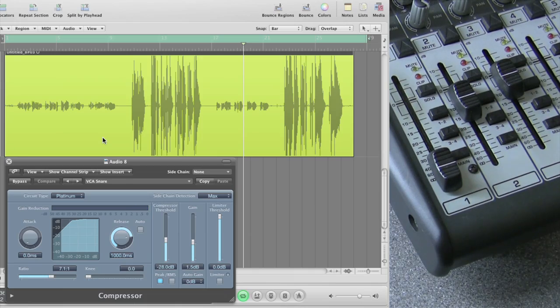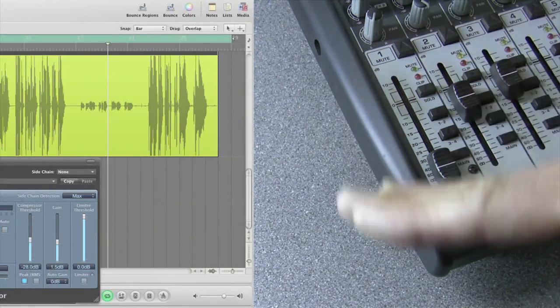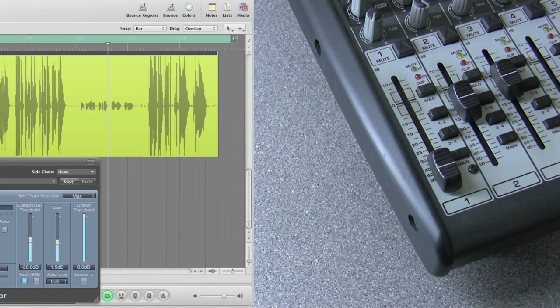Yeah. So that's what a compressor does. It reduces dynamic range, so we don't have this problem of sometimes things being too loud and then sometimes too quiet and there's always this big difference between them. So that's basically what a compressor does, all right? Reduces the dynamic range, reduces the difference between the loud and the quiet bits.